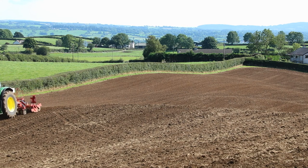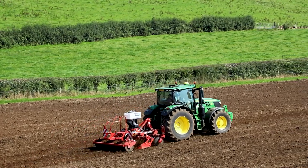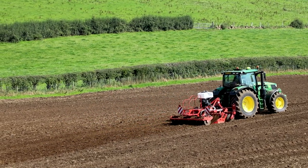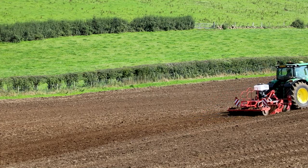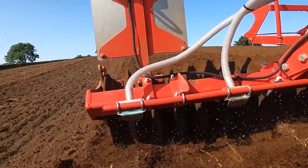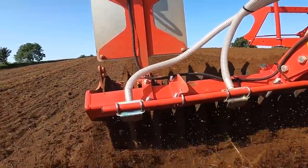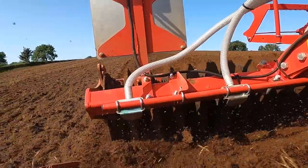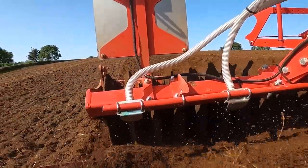But watching the drill work, it's incredibly simple looking. I'm not saying it's all straightforward. But the way it's mounted, it's well out of the way. It's dropping straight onto the wee spread plates. There's a lovely even spread of grass seed, which is one of the things that you need to achieve, because the last thing you want is your grass in lines.